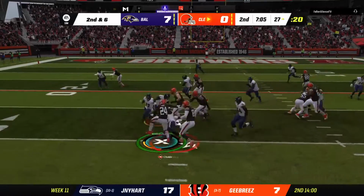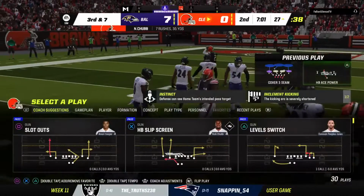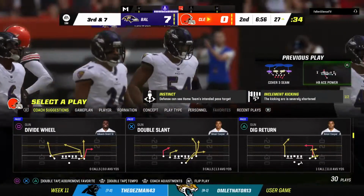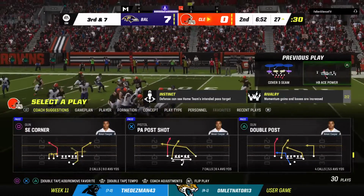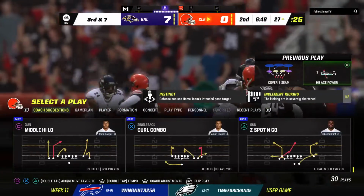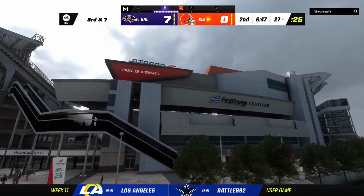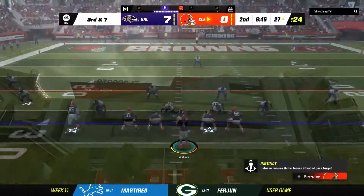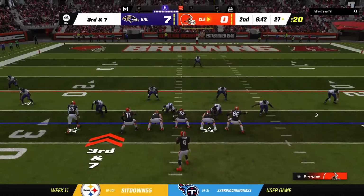Second down, here's Chubb again. And the second wave of tacklers is going to get him as they stop him behind the line. Now they're going to be dealing with a 3rd and 7. Is that one officially a loss of 1? That was well played there defensively. 2 tight ends in the formation, which essentially gave them 7 blockers up front. Hard to imagine with all that size and beef that they could let a tackler through. But that's exactly what happened. A loss resulted. They got to get to the 20 to keep the drive alive on 3rd down.